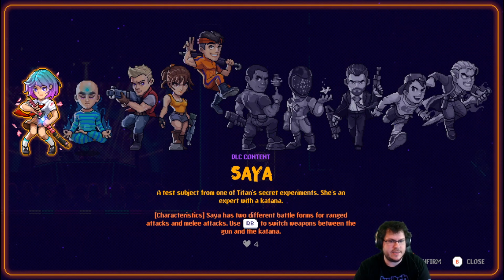DLC content. A test subject from one of Titan's secret experiments. She's an expert with a katana. Saya has two different battle forms for range and melee. Use RB to switch weapons between the gun and the katana.